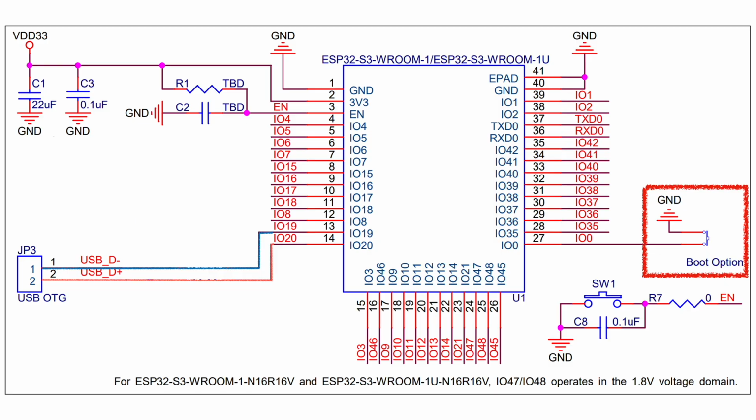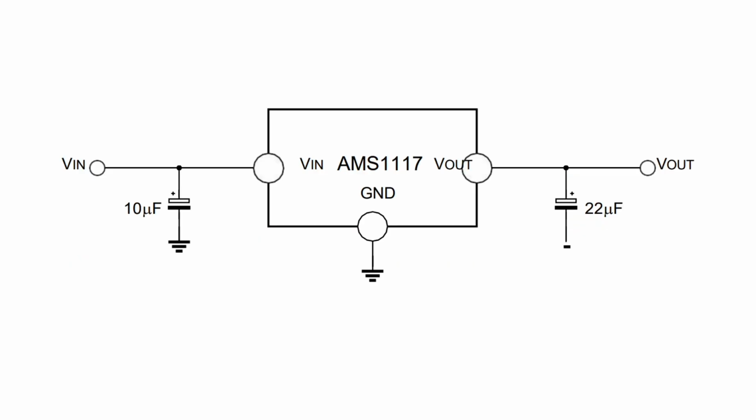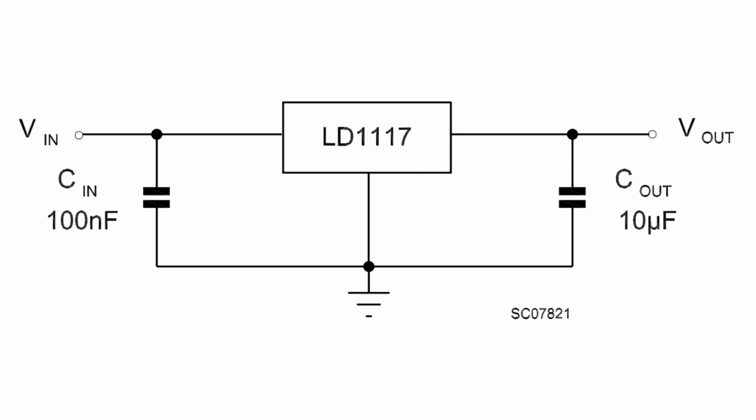So our only remaining question is how to get 3.3 volts to power the module. If you look on a lot of other dev boards, you'll see the venerable AMS117 voltage regulator. The downside of this component choice is that it should really use tantalum capacitors. There are many other options, but the LD117 is a drop-in replacement and is more than happy with ceramic capacitors. So let's jump over to KiCad and get the schematic going, and then we'll lay out the PCB.